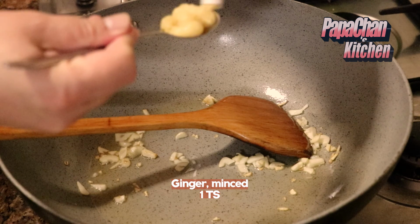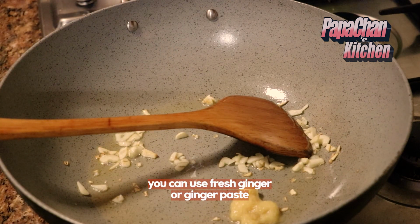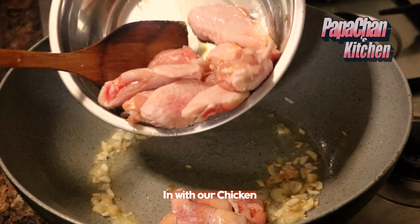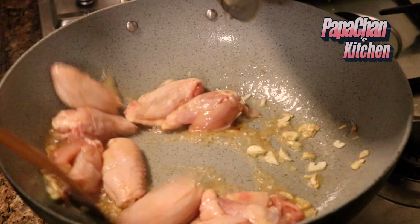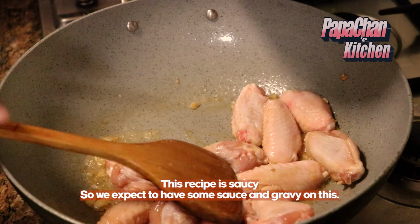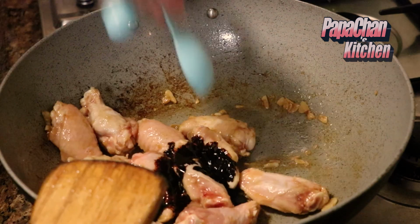You can use fresh ginger, or you can use ginger paste. They're both just as fine. The garlic and ginger is nicely cooked. Put in our chicken. This recipe is saucy, so we expect to have some sauce and some gravy on this soy sauce.